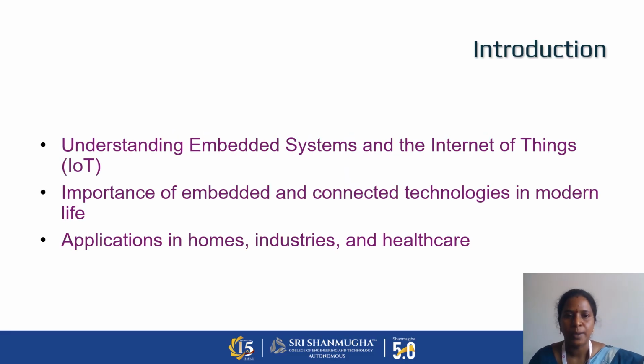So we move to understanding the embedded system and the Internet of Things, the importance of embedded systems in our daily life, where they are used, connected technologies in modern life and some applications. For example, they are used in homes, industries, healthcare and medical systems, and satellite segments. Embedded systems are utilized hugely in day-to-day life. They are typically found in devices that require real-time processing capabilities, such as industrial control systems, automotive systems, and consumer equipment.